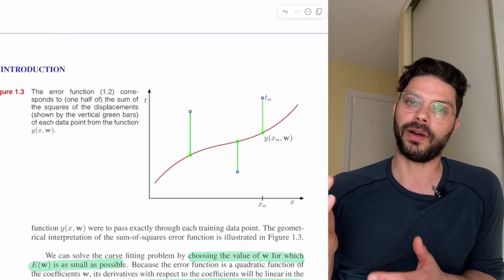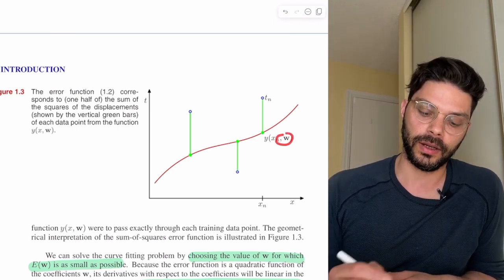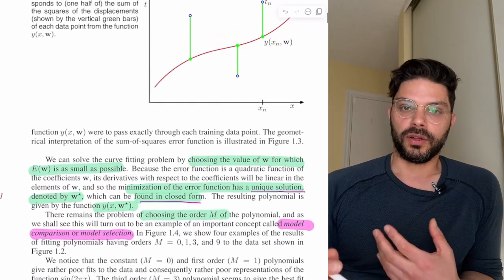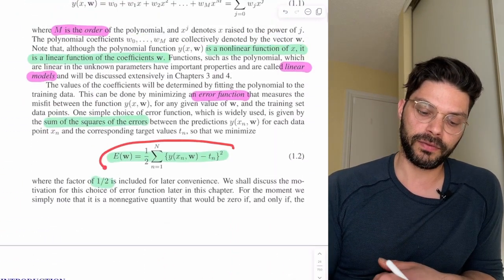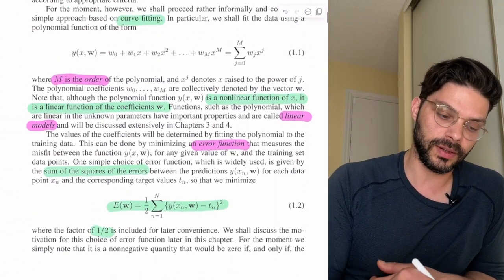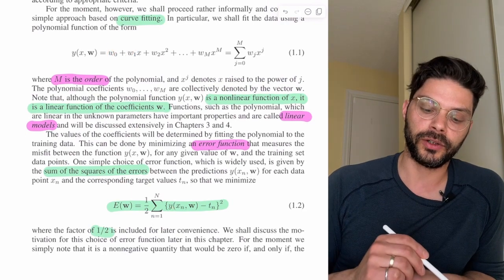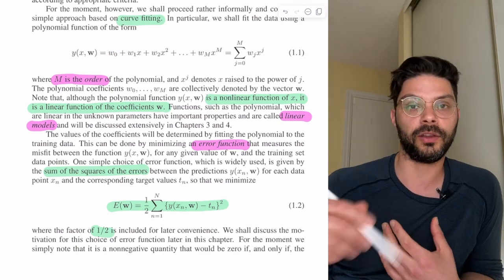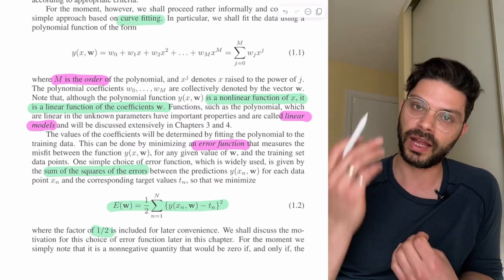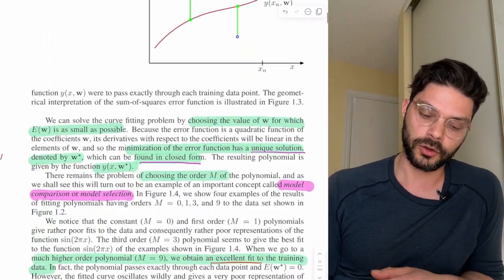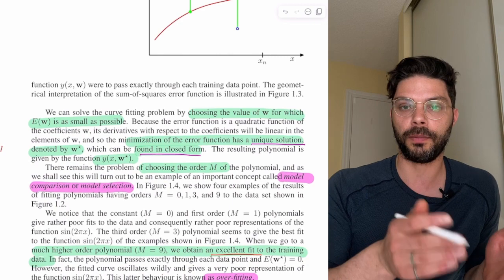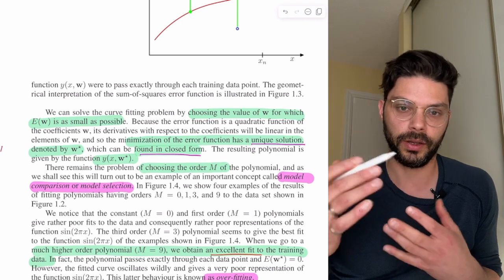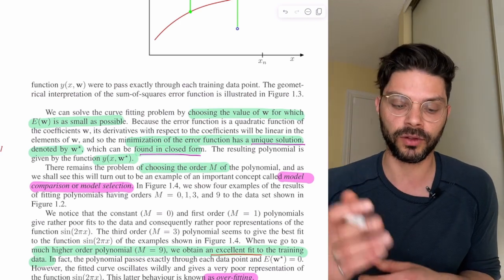So now the question is, how do we find this W? As I alluded to earlier, this ends up being a quadratic function of W. You can see these W's are here. They're going to factor into Y, and then we're going to square them. So we're going to get something that's quadratic in the W's. When we take the derivative, we'll get something that's linear in the W's, and it'll have a unique solution, and that's how we pick it. So we essentially just minimize the error function, and for our particular error function, that minimization we can do in closed form, giving us a unique solution. Very convenient, one of the nice properties and often motivations of using quadratic errors.